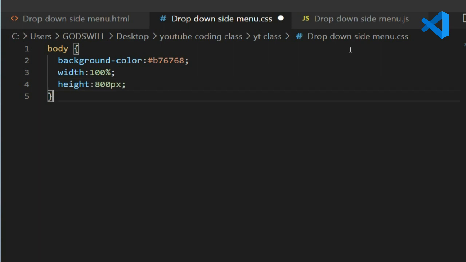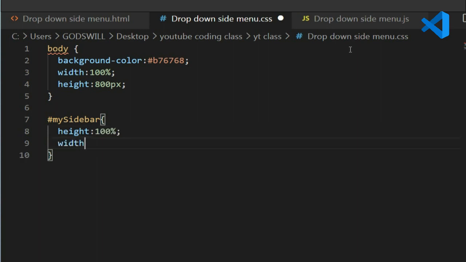Now we're working on the sidebar. Using the ID of my sidebar, I'm going to add the CSS to this. First, the height is going to be 100%, that is, full page length, so when the sidebar opens, it's going to be open to the full page length.